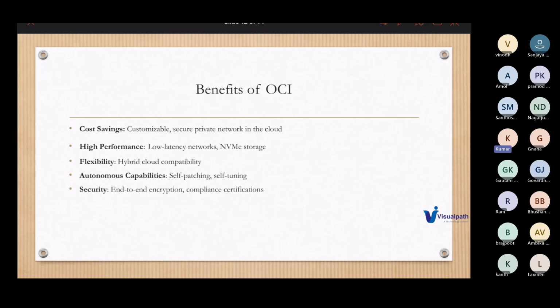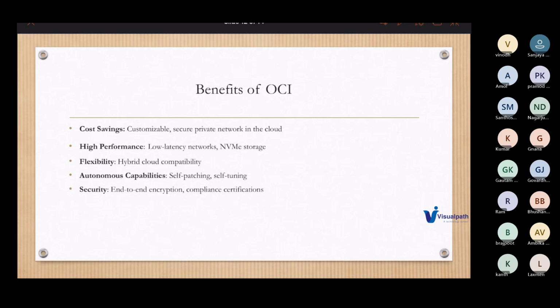Cost savings on the customizable and most secure network in cloud directly avoid the huge cost of maintenance. As I said, it avoids the huge cost of maintenance and operation of huge data centers for any business, and spending a very big amount on the maintenance and manageability of their servers and databases. So that's the reason they are choosing the cloud platform. Whatever services are required, however much they want, they only pay for that much. So pay as you go as well.